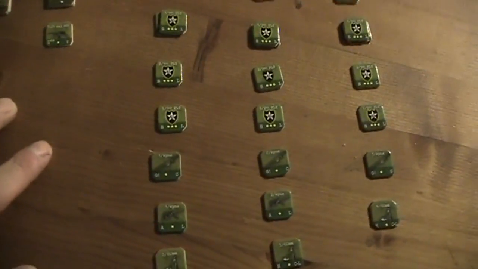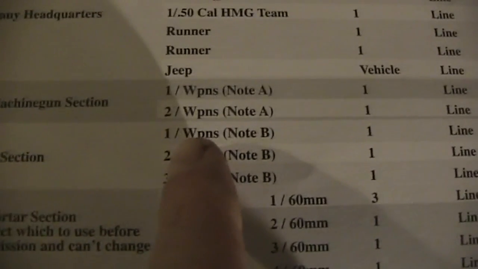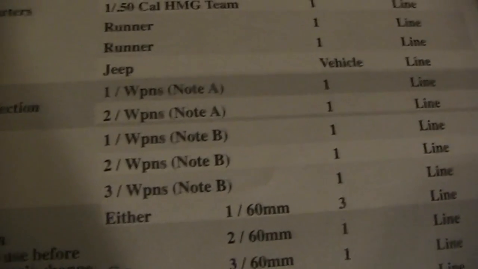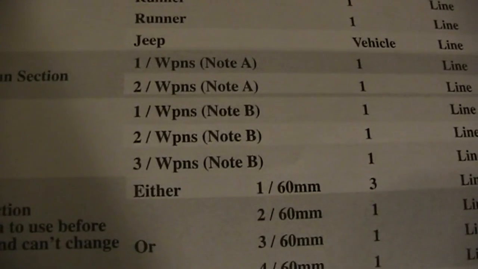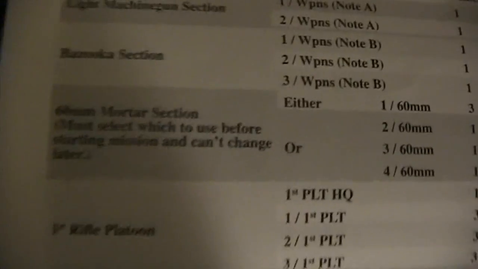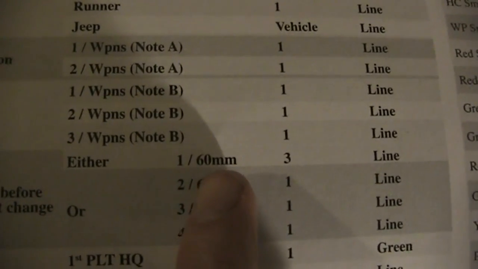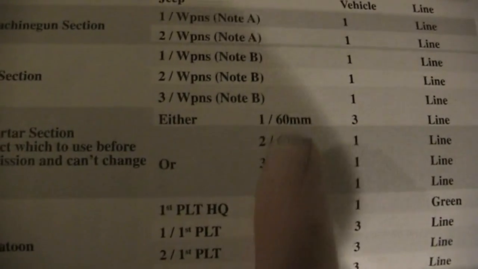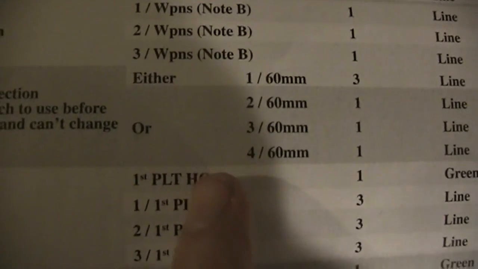And so in addition now, we can add light machine guns. We will gain for this campaign 2 light machine guns. Each has 1 step. And we can add 3 bazookas. And then in addition, we gain a mortar, and we can choose there between either this 81mm, which comes with basically 3 people, I imagine it like that, or 3 single 60mm mortars with 1 person each. And I will do the latter. I take the second, third, and fourth 60mm mortar.